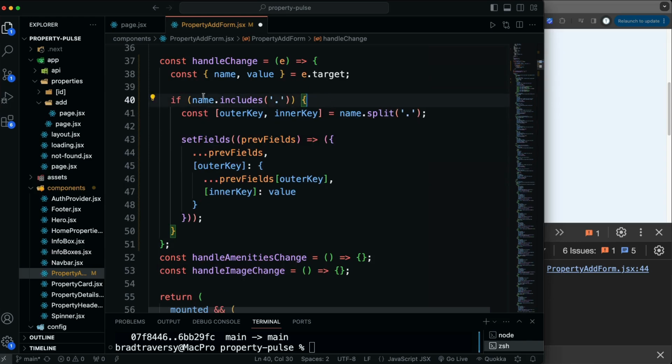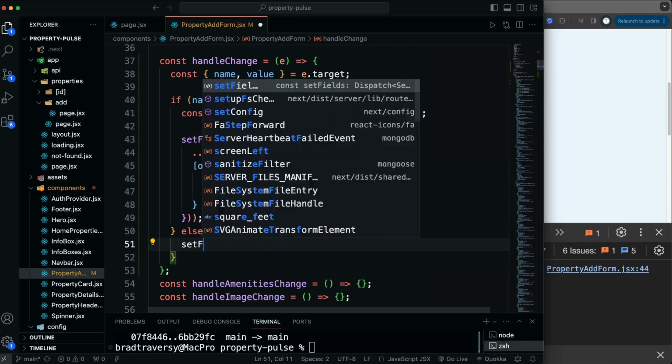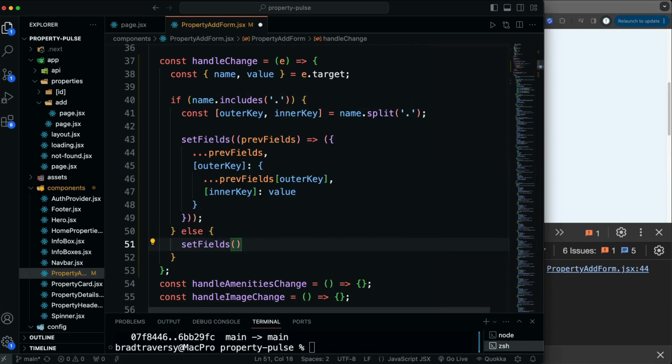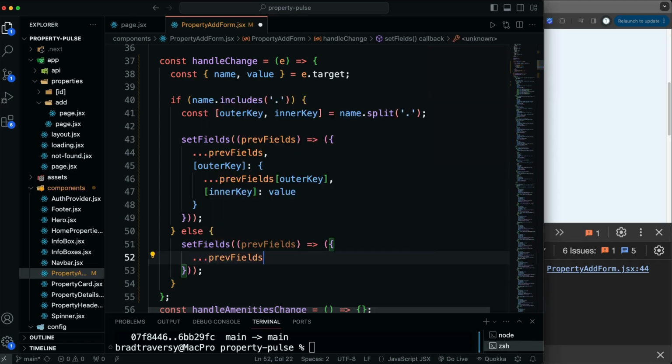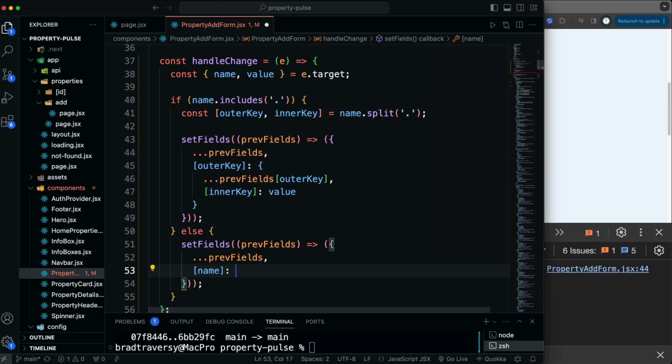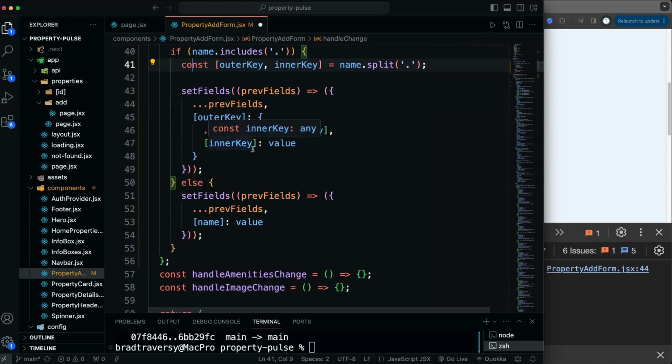And then in the else here, if it's not nested, then we simply need to setFields. Again, we're going to take the previous fields, so prevFields, and then set that to an object and just spread across the previous fields, and then simply take the name in brackets and set that to the value. All right, so that should do it.